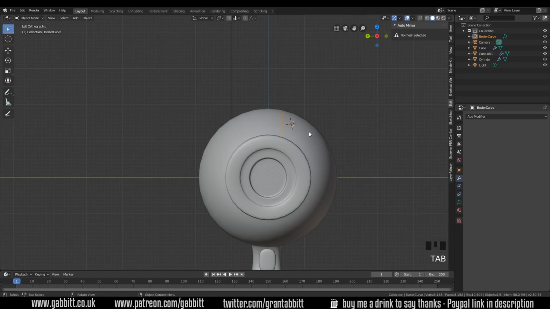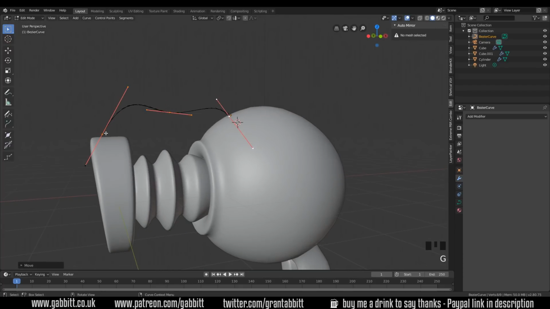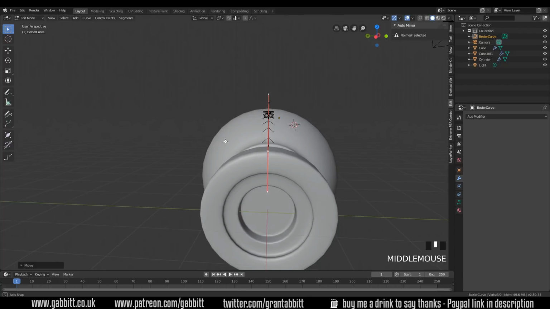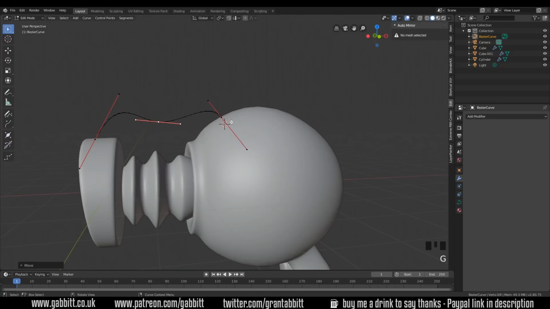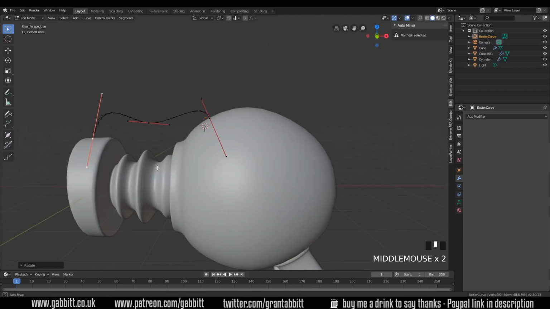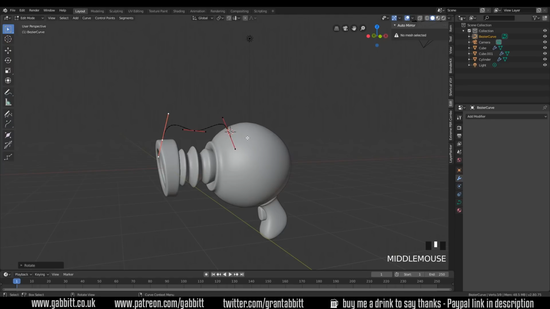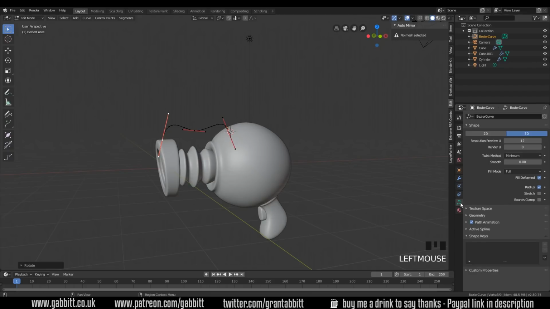And let's go to object mode and just move this into position here. And move these points in the Z-axis so they're in the right place. I'm going to rotate these a bit as well. So rotate by the Y. It's a good idea to have a bit of a play with these things and figure out exactly how to use Bezier handles. They take a little while to get used to, but once you've got them into position, then let's go to the curve tool down here.